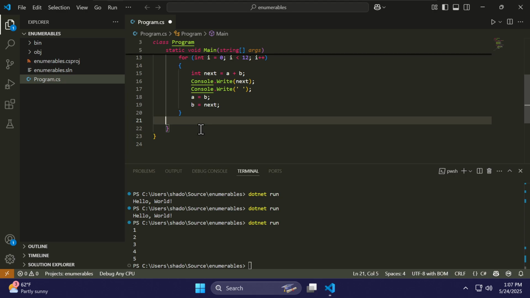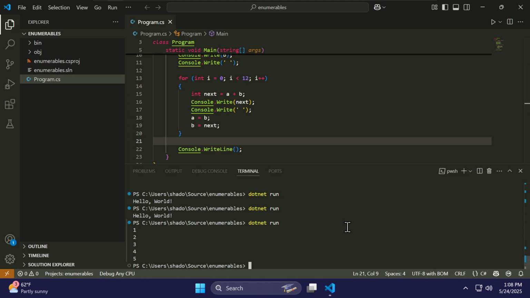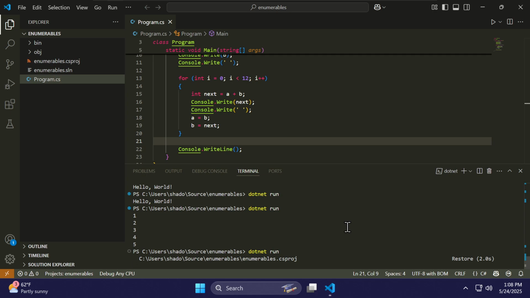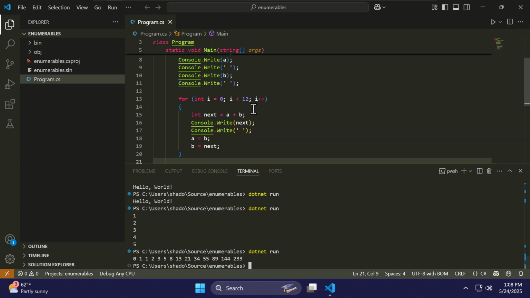At the end here, we'll add a Console.WriteLine. Let's see if this works. I think it will. Yep, there's the sequence, but we don't want it to stop at 100.